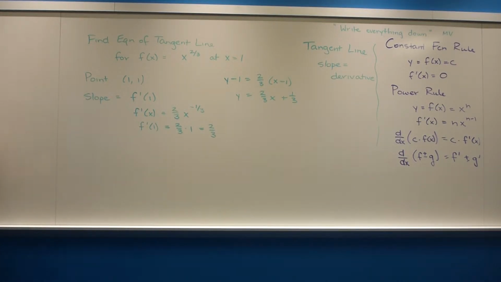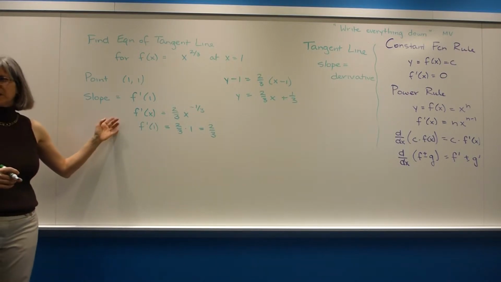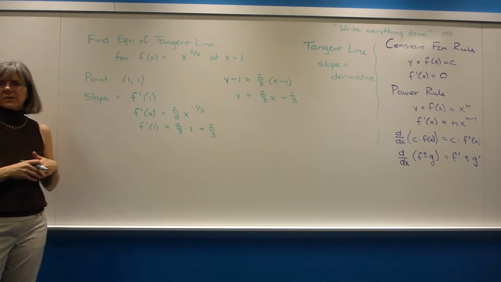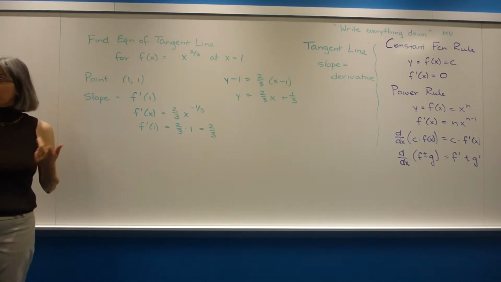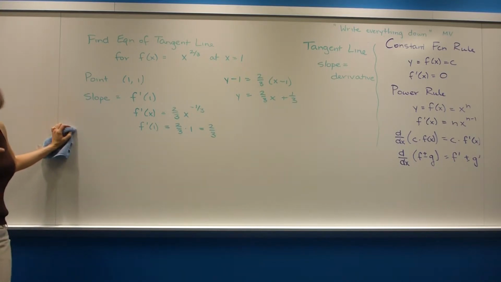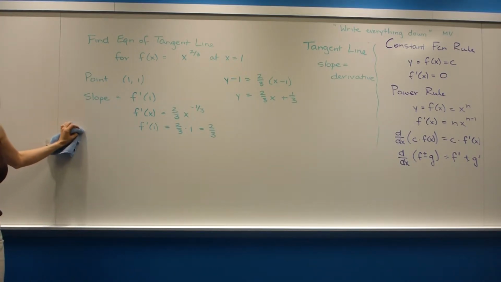So same old equation of the line, but I find these slopes even easier to find than actually doing the slope between 2 points. I think sometimes these are easier to do. Okay, so here's another question. One question is find the equation of the tangent line. Another question is, where is the tangent line horizontal?